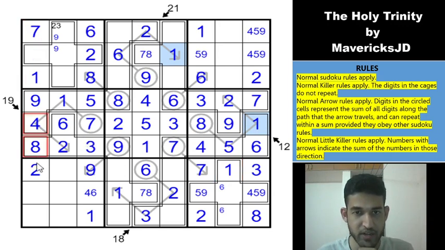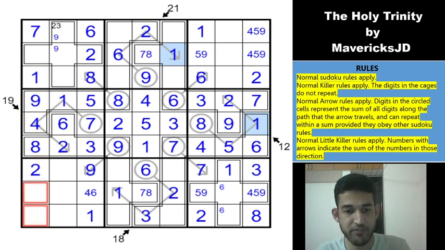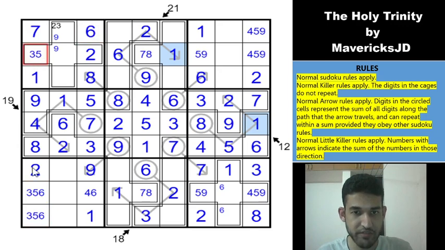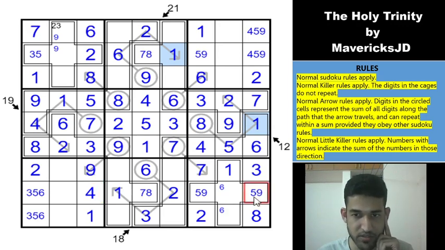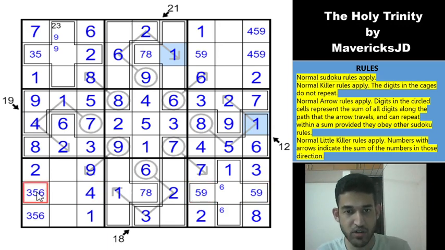So 1, 7, 9, 2, 4, 8, the remaining digits must be 3, 5 and 6. Let me write those digits. So you have a 6 here, so this is 3, 5, you have a 6 in one of these cells, so this is not a 6, so this is 4, and this is not a 4. I'll remove the center pencil mark, so this becomes a 5, 9 pair, which means this is not a 5, this is a 3 and a 6. Okay, we are getting good progress here, guys.